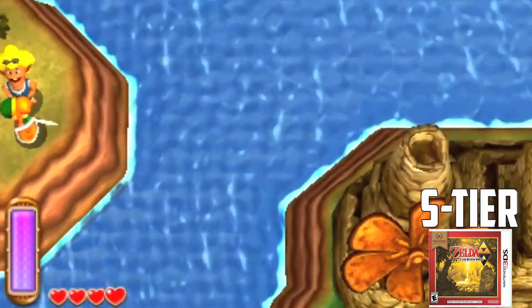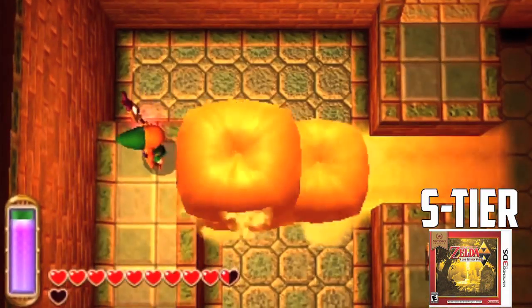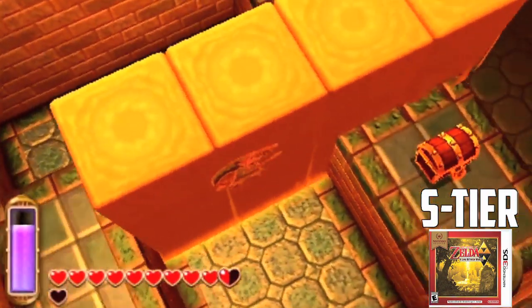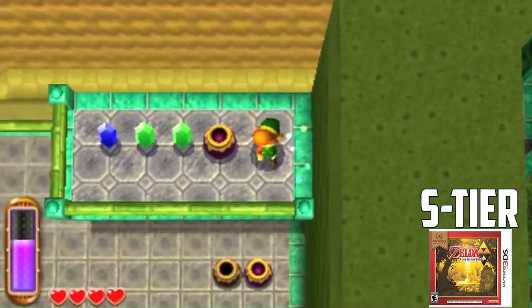The dungeons in this game are all built around one specific item, and you always need that item to get there in the first place. Skyward Sword's got the best 3D dungeons, but A Link Between Worlds has the best in 2 dimensions. And it's pretty impressive that something as simple as blending into the walls could offer so much to a game.